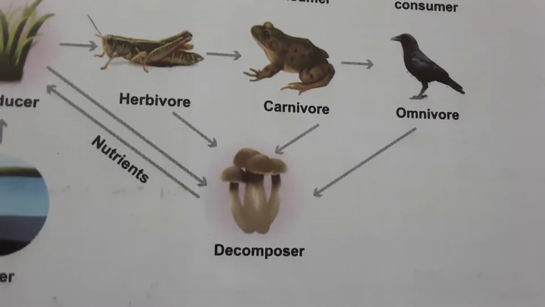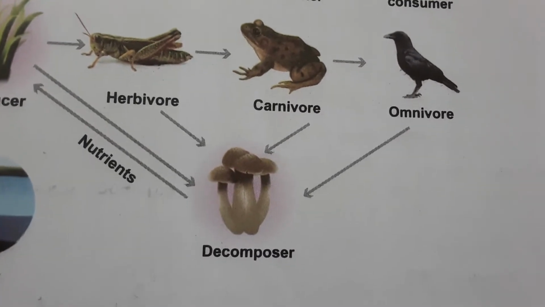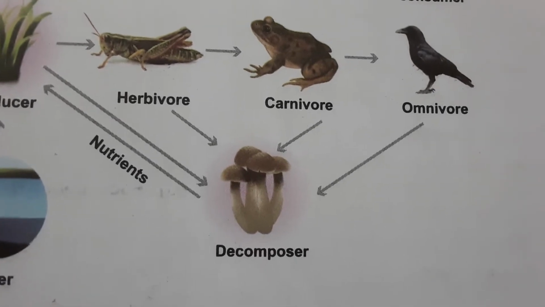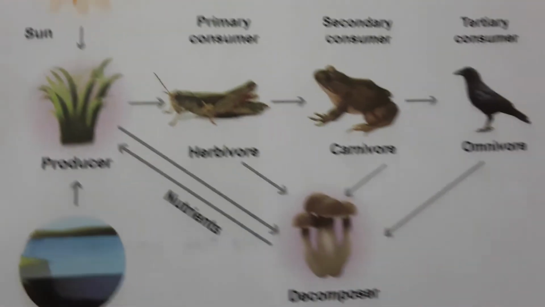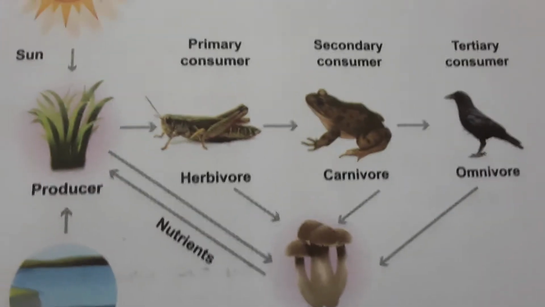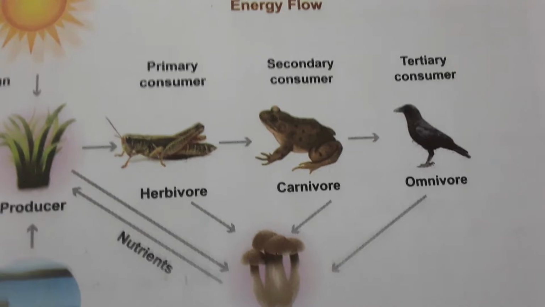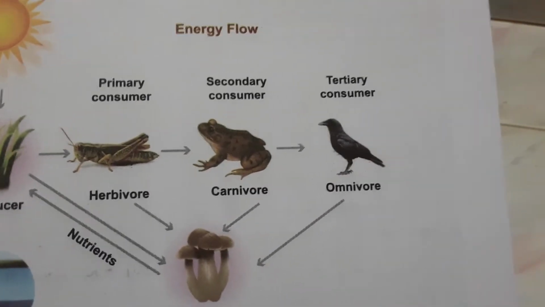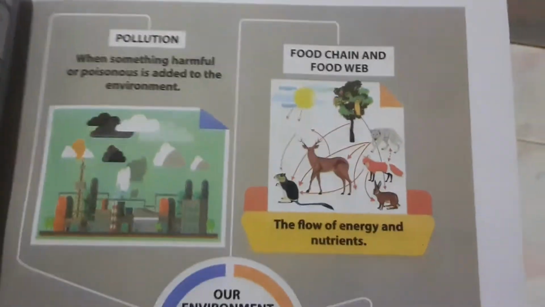So what are the decomposers? In the world, decomposers are only 2 types, bacteria and fungi. Okay, so always remember, producers are plants and decomposers are fungi and bacteria. The rest of the animals are consumers. They may be primary or secondary or tertiary or quaternary. That's not a matter. So that's all about the introduction.